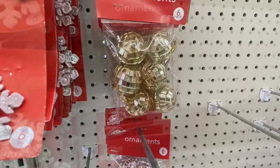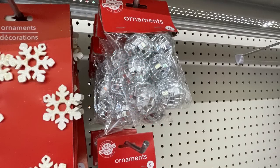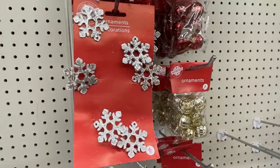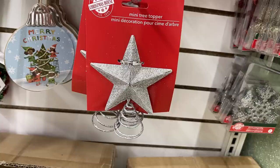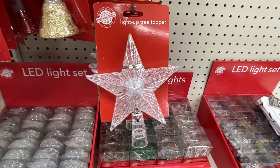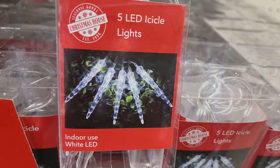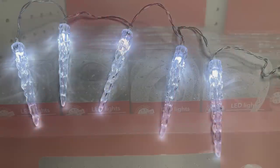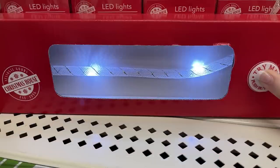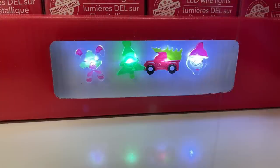They have their miniature ornaments and things for their small miniature trees. You get six in a pack — they kind of look like a disco ball — in gold, red, and silver. The small snowflake ornaments, you get six in a pack in either white or silver snowflakes. Then there are tree toppers: solid silver, gold, and a clear white one which I believe lights up with batteries. They have these five LED icicle lights — I bought some and put batteries in them so you guys could see what they look like — and the deco mesh tubing LED lights with white mesh, and a bunch with red trucks, candy canes, and Christmas trees.